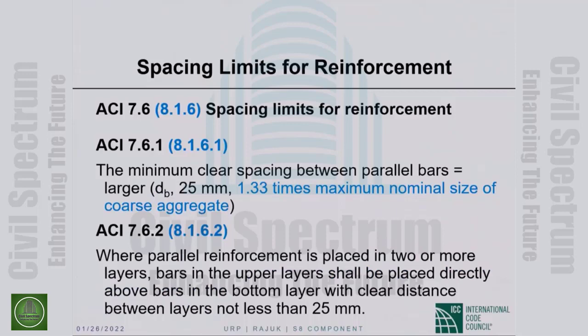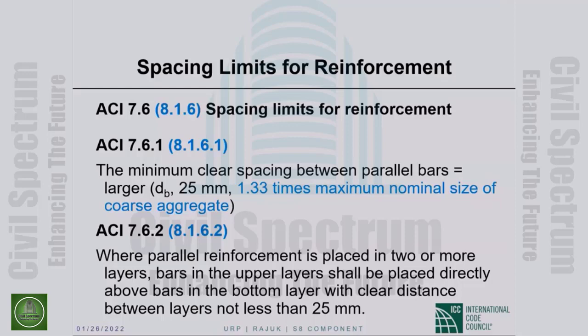Okay, so spacing limits for reinforcement. The minimum clear spacing between parallel bars, very important. In a beam, you have, let us say, 3 bars. What is the spacing between the first and the second and the second and the third? Minimum clear spacing between parallel bars is the larger of the bar diameter and 1 inch. That's what ACI says.